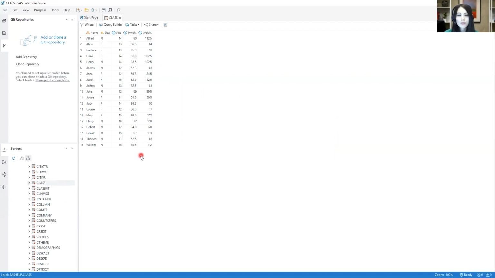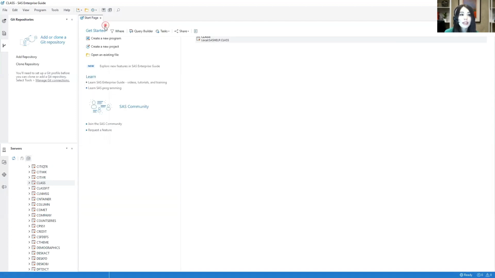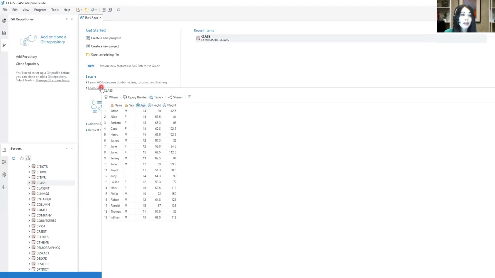in the work area. Now, one neat feature starting with Enterprise Guide 8.1 is the ability to freely move around the panes and tabs that we have. Now, to do this, you can right-click on the tab, like Class, and select Float. Or you can simply drag that tab to wherever you'd like. You can move it around freely within the application window. If you have multiple monitors, you can drag this out to a separate monitor, or you can take advantage of the layout guide to dock it in the bottom half of the work area or the right half, for example.